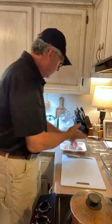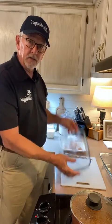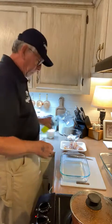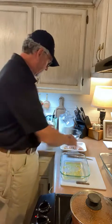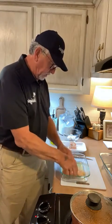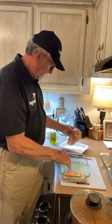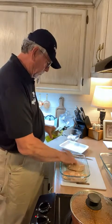Okay, so we got our chicken prepared, ready to go. I've just got a smaller oven pan here. I'm going to put some olive oil in the bottom of this, a little bit there. Just be generous with it. And I simply just turn that chicken over in that olive oil and get it coated real good, top and bottom. Get the other one in here. And again, plenty of oil.